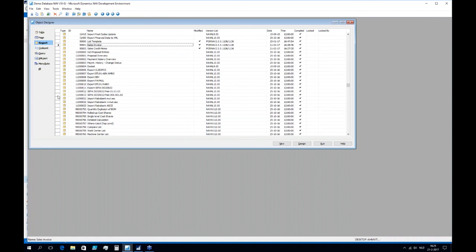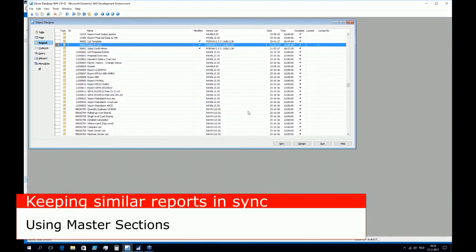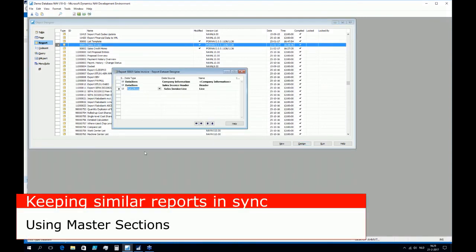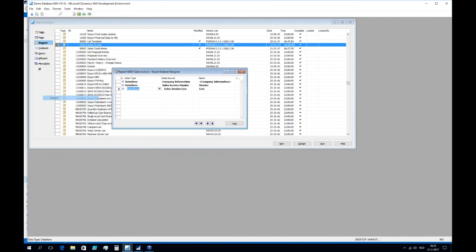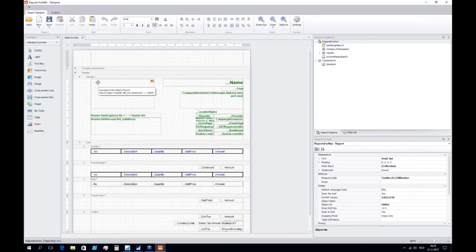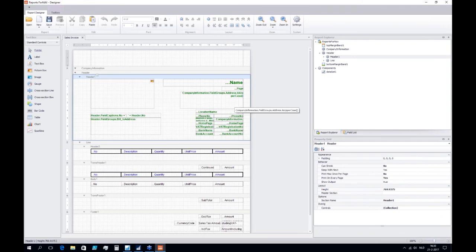In this case, I'm going to create a master report from my sales invoice. Maybe it would be better as best practice to have a master document with all my master sections. But in this case, I'm going to say my sales invoice is going to be my master report, my superclass. And I'm going to go into my layout and I'm going to say this header is not just header 1. This is a special header. This is a master header, master header.